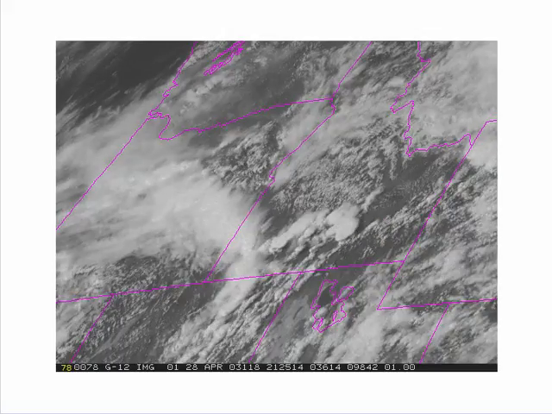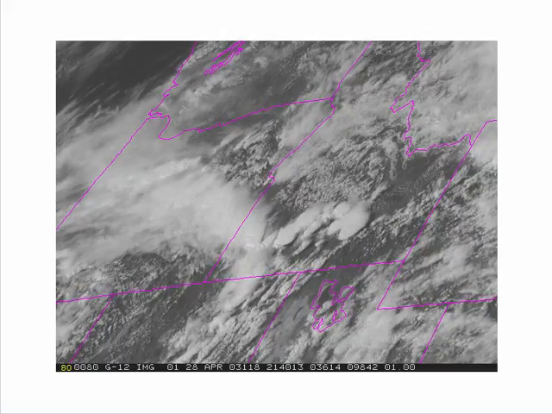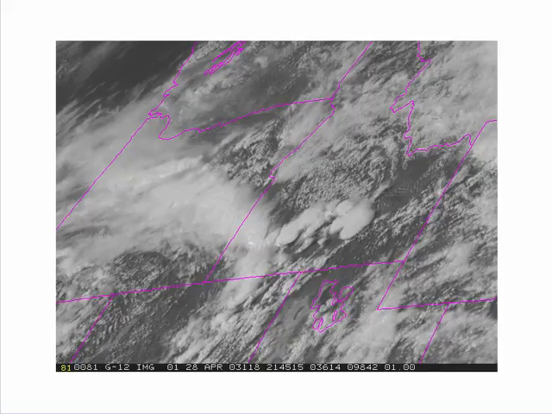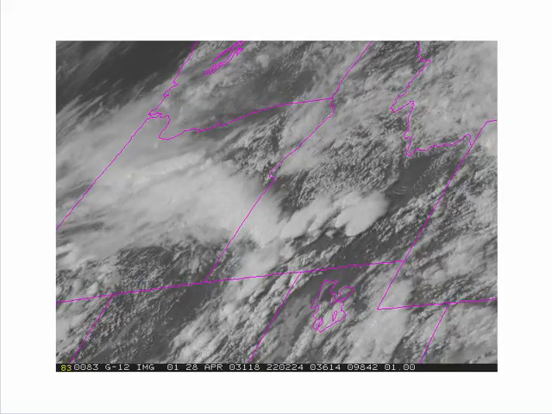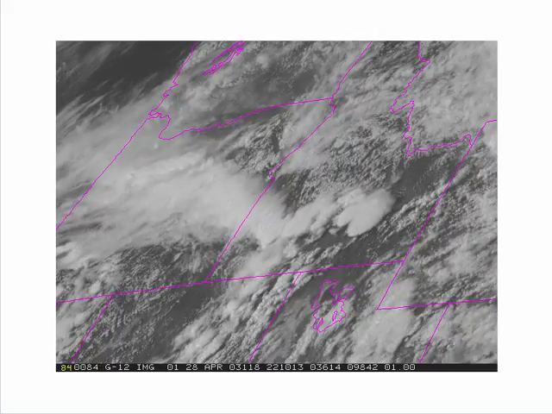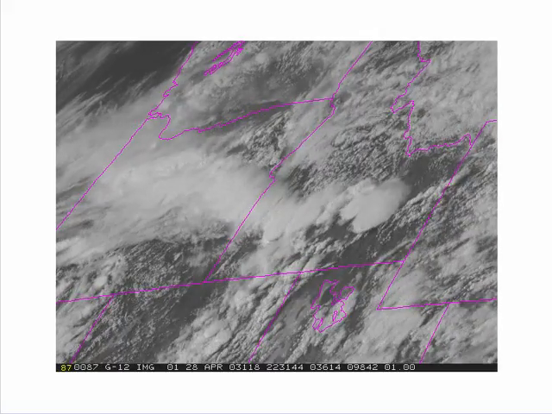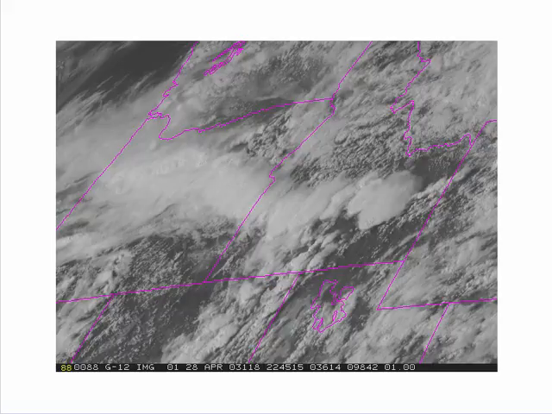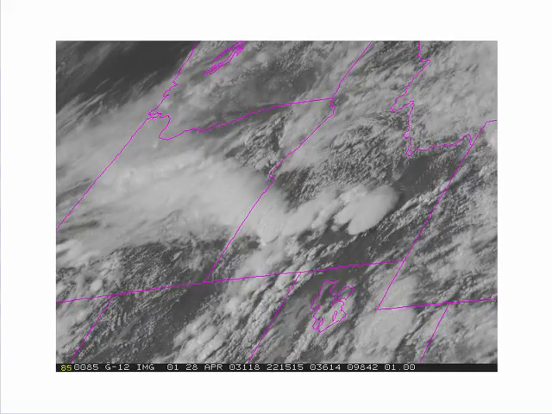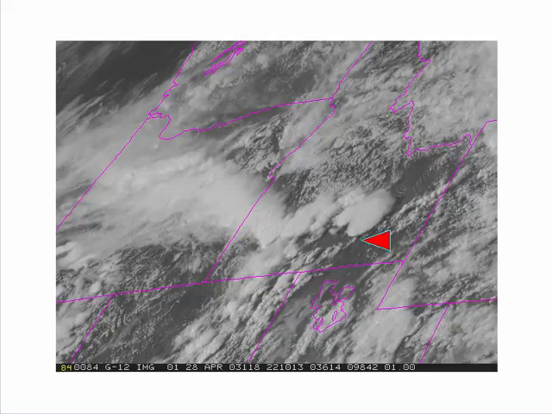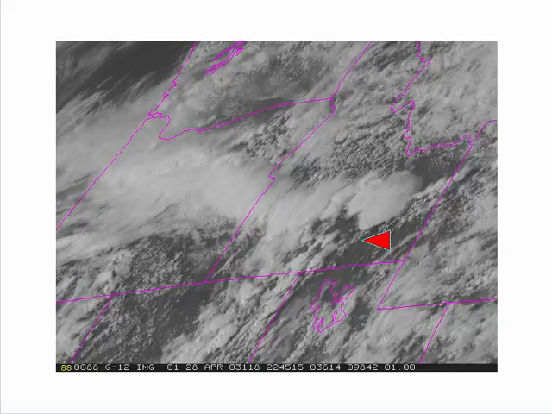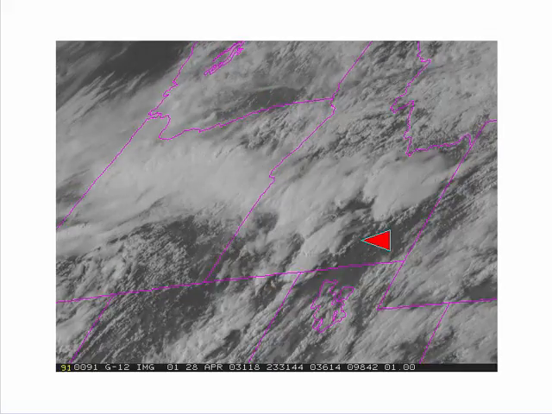So let's move forward a little bit in time, and we can now see those inflow feeder towers as they form. This is just about the time that the storm is becoming its most intense, and we can clearly see the flanking line back at this time, and the inflow feeder towers there very, very clearly. And as we get later and later in the day, you can see that overshooting top pulse up and down, and the flanking line form and go away.